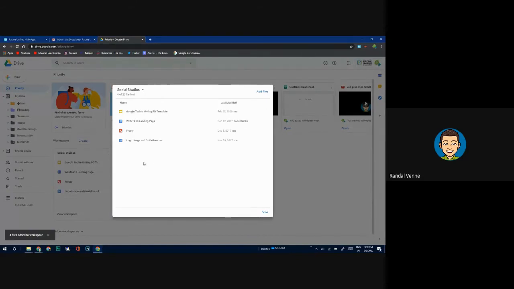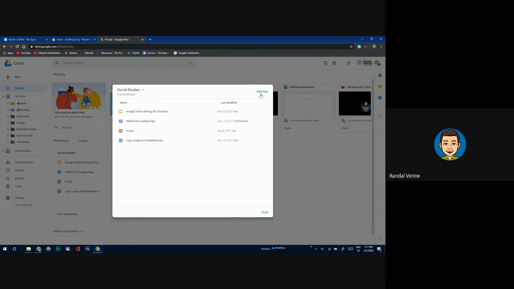Now this is where that difference from a folder comes into play: I didn't move those files. All I've done is create a shortcut to those files in this workspace. They still exist. So if I draw in files from my drive or from a shared drive, they're still going to remain on their respective drives. This is just a shortcut to easily find a way to those files.